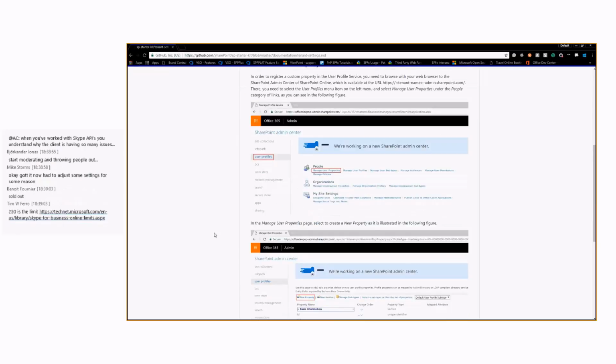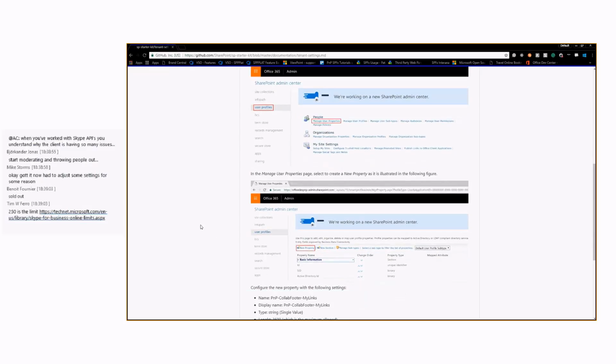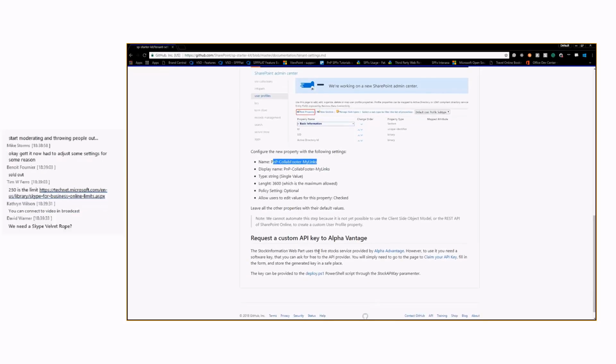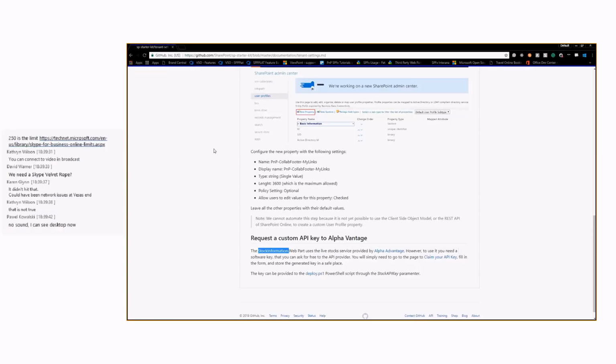Now, there's one special setup which you need to do, which is around a custom user property for storing your custom personalized links. I'm going to show this capability in practice in a second, but this is basically the only thing you need to do. There's no way of automating this at the tenant level because there are no APIs to make this happen. We're potentially looking into alternative ways of doing personalization for this capability in the future, but for now, that's needed. And if you're looking into exposing stock information, you would have to use Alpha Vantage and claim your API key, because we are using the Alpha Vantage APIs for showing stock information.